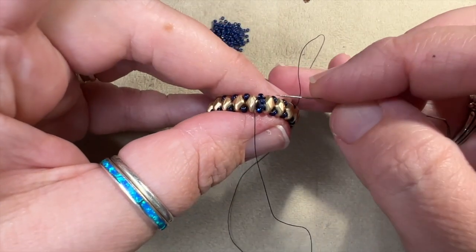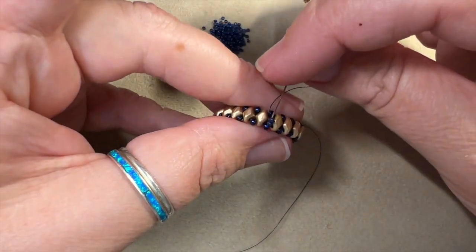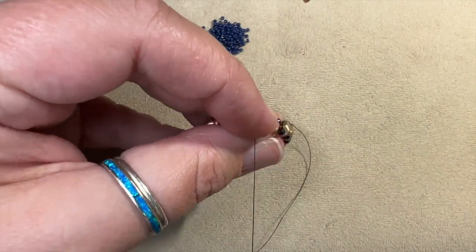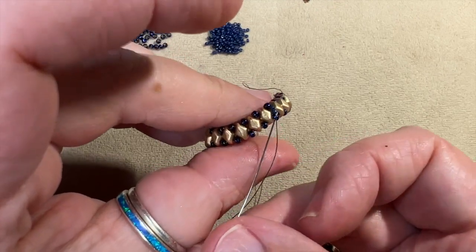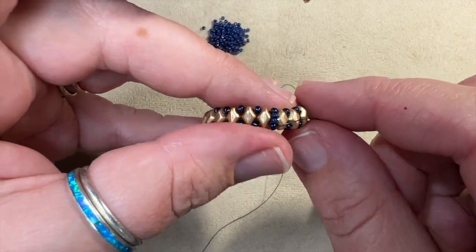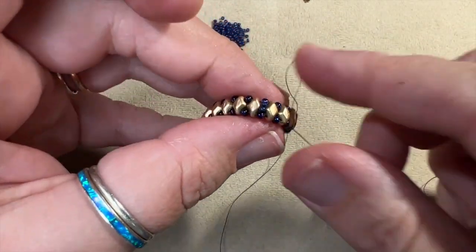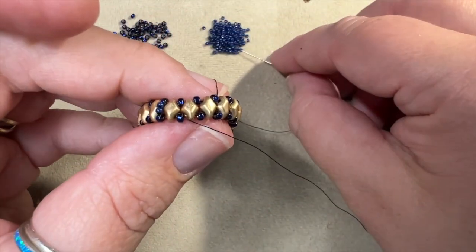Now, I want those beads to lay down and cover up the space here between the two Gemduos. I'm going to take my needle and I'm going to come back down through my two size 15 seed beads. And I'm going to put my finger there as I pull to keep those beads tight. And then I'm going to take my needle and I'm going to come back through, so from left to right, through that size 11 seed bead that I started with down here at the bottom. And then I'm going to go through the next Gemduo and size 11 seed bead, so that when I do that, it puts that little embellishment there and now gets me in place to do the next embellishment.